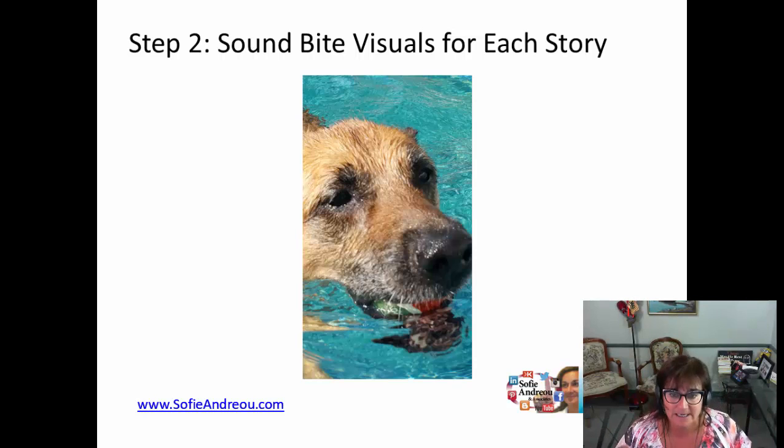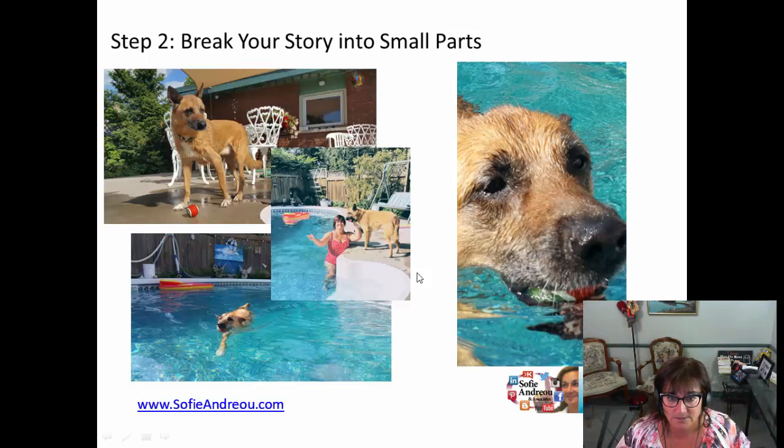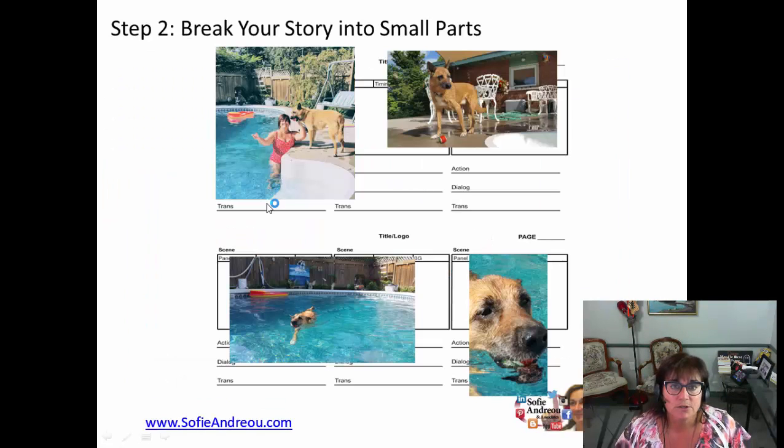So this is just a silly example. I was taking pictures of Duke when he was out having a swim with me the other day. So Duke's my dog, my older one. So he was hanging out there with his ball, brought it to me. I got him to bring me the ball. I threw it. He went for a swim, and he was a happy puppy. So I'm just breaking it down instead of just showing you Mr. Happy Puppy.